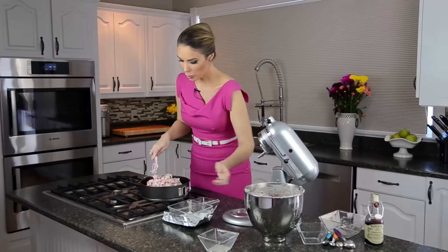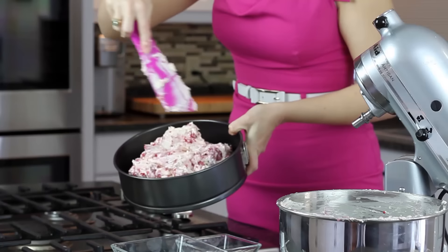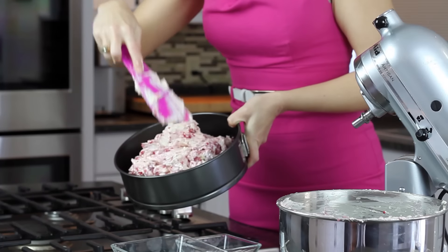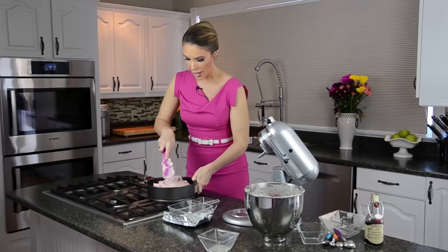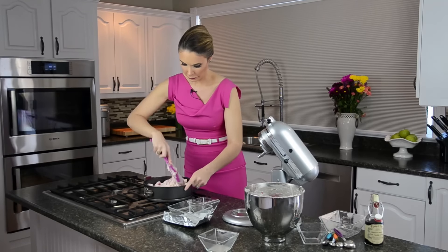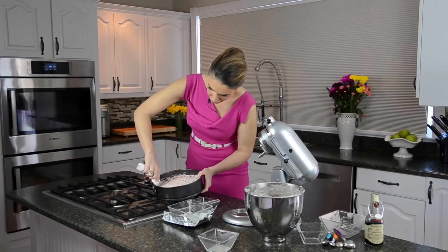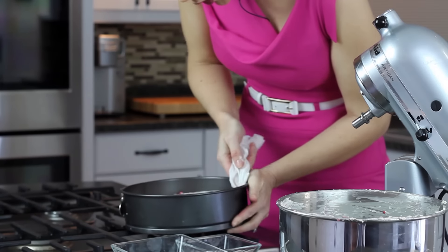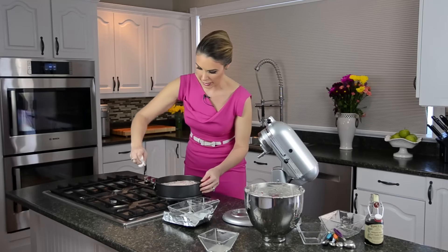What I really like is almost a swirly pattern. When you're pouring the batter in, you don't want it all consistent and just pink — you want a little bit of white, a little bit of red, a little bit of pink so it looks swirly and natural. Use your spatula to smooth it down, then use a damp paper towel to run along the edge so there's no batter on the sides and everything cooks really nicely.